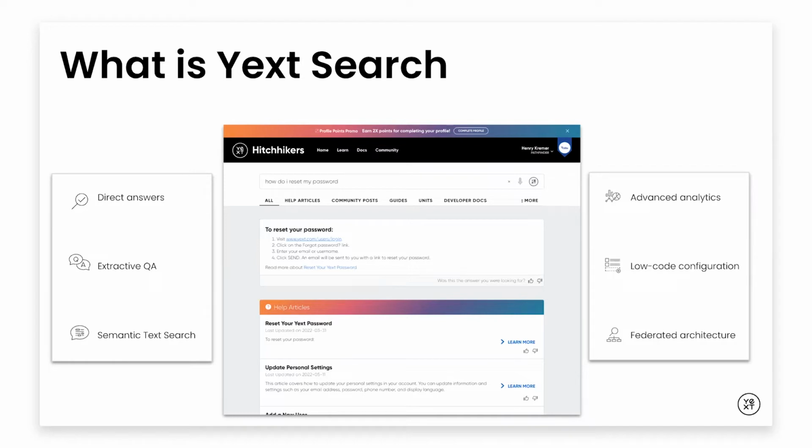It searches unstructured data that comes in the form of help articles, product manuals, blog posts, videos, you name it, and then returns direct answers in the form of featured snippets or step-by-step lists or traditional knowledge cards, just like Google. So it really allows you to get the answer to your question as a user without having to comb through a long portion of text or having to submit a ticket just to get the answer you're seeking.